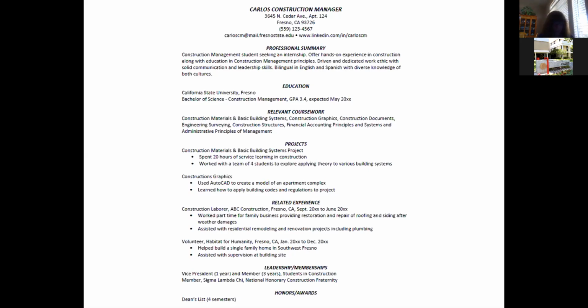So anyway, the construction example, and then the last one is an engineering example, and this is in our Career Success Guide. You can see at the top there's no address, just a phone number, the email, and then the LinkedIn account, what they're seeking, their education, and coursework. They've described their projects in a lot of detail, and they did some of these in their clubs and organizations. They have internship experience and their leadership experience.